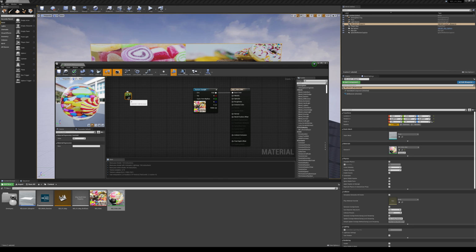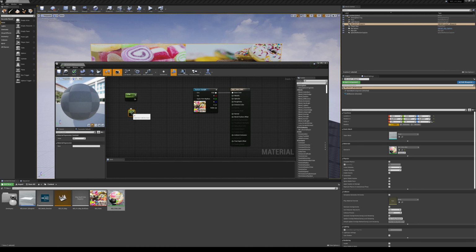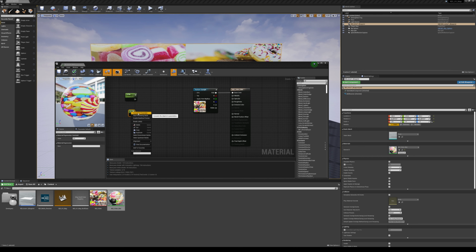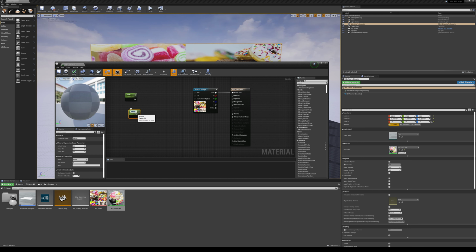And what we want to do is right click and then convert it to a parameter. Okay, and when we do that, it's going to ask us for a name. So we're going to name this first one UTile. Okay, and let's create another one. Hold down 1 on your keyboard and then click, right click, convert to parameter, and then we're going to call this one VTile.